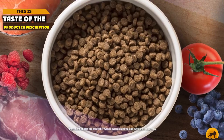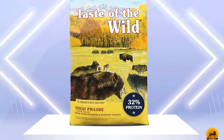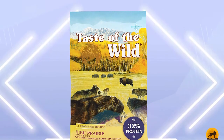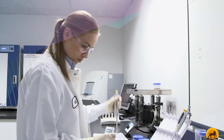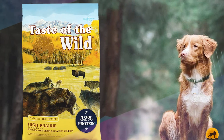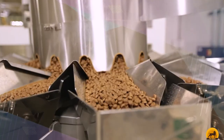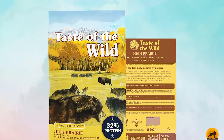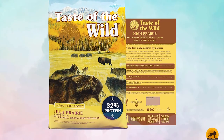The number 5 position is held by Taste of the Wild High Prairie. If you're looking for a top-notch grain-free recipe option for your Cocker Spaniel, we recommend Taste of the Wild High Prairie Grain-Free Dog Food. It has all the nutrients your dog could need without any gluten, creating a more natural diet for your floppy-eared friend. This recipe contains key ingredients like real fruits and superfoods. It also contains a 9-strain proprietary probiotic blend, live probiotics, and chicory root to promote prime gut health. This recipe uses novel proteins like water buffalo and bison to avoid common allergies. It contains 422 calories per cup, totaling 3,719 per bag.